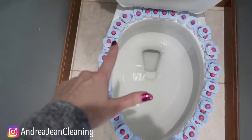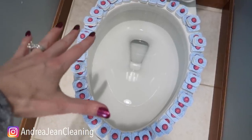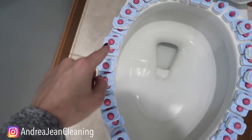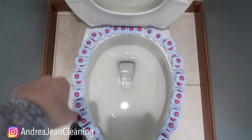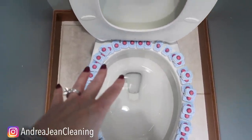Welcome back to Androgen Cleaning. Today I'm going to be showing you seven different ways that you can clean your entire bathroom with a dishwasher tab. These little suckers are powerful, especially when you put it in something like this, because in your dishwasher, it typically holds about six and a half gallons of water. That's how much water is going through your dishwasher on average when you're washing dishes.